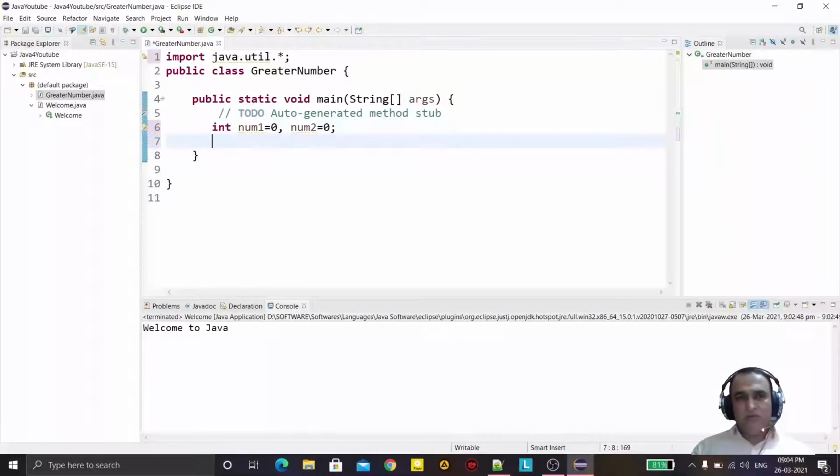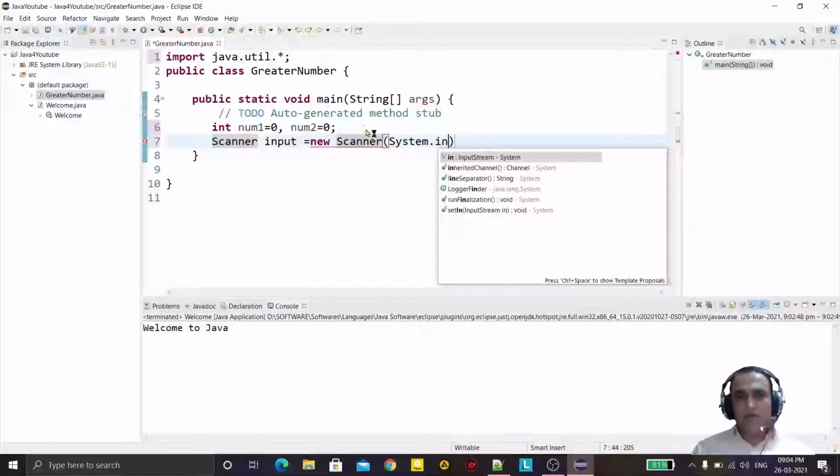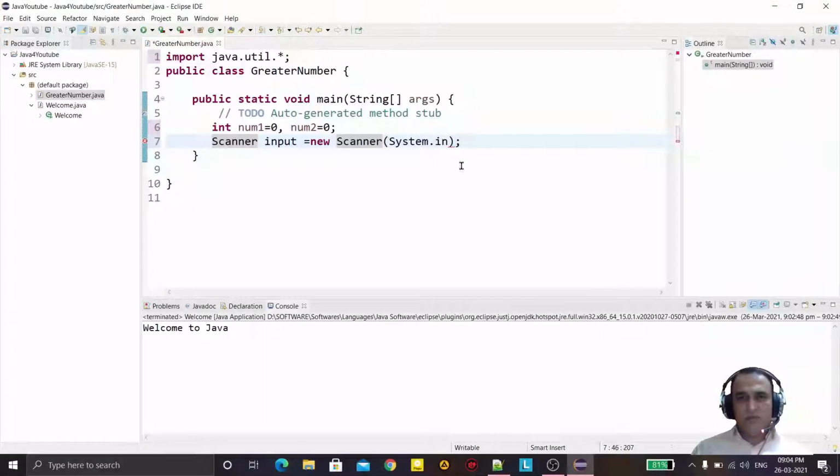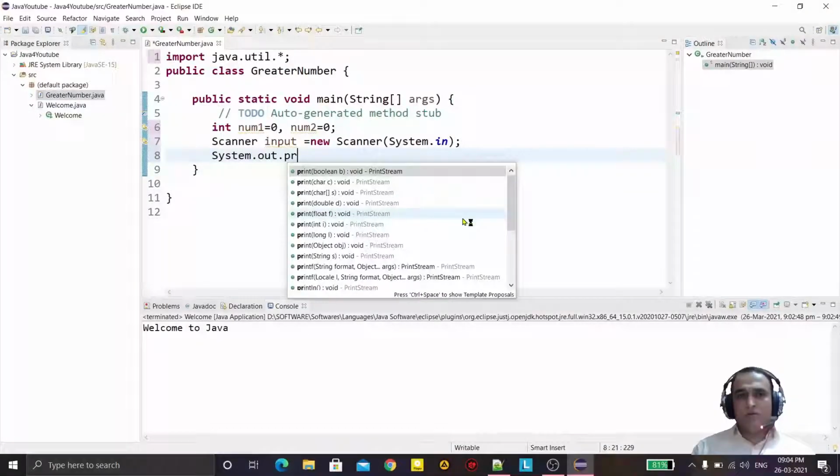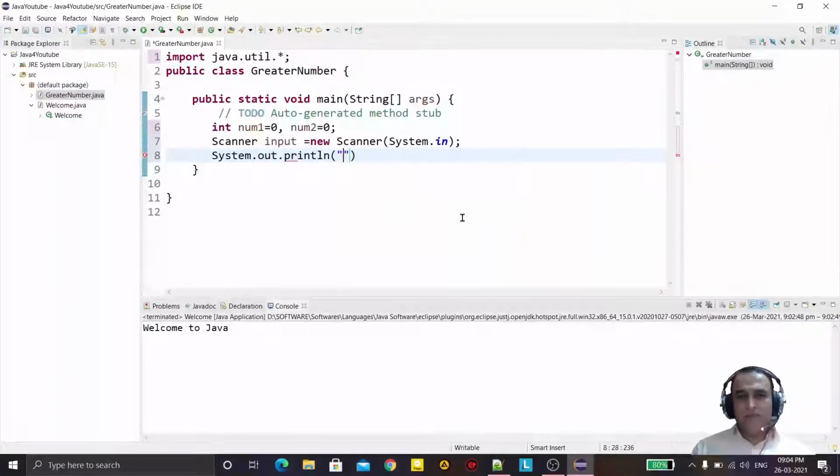So here we are using the Scanner class, input equal to new Scanner, and we are passing here System.in. So we are taking the input from the keyboard, and here we print System.out.println enter number 1.